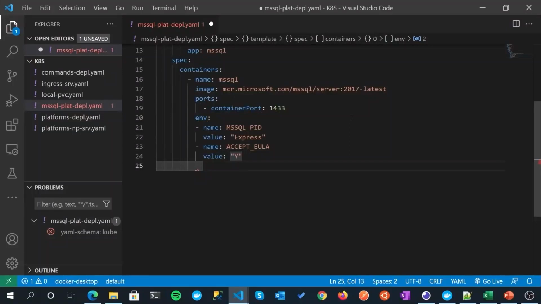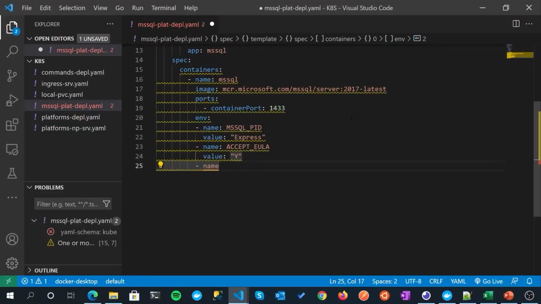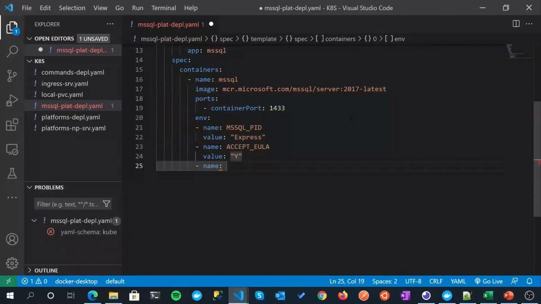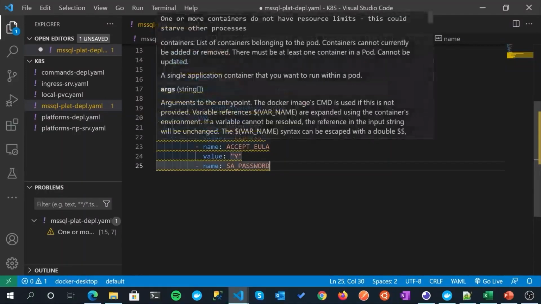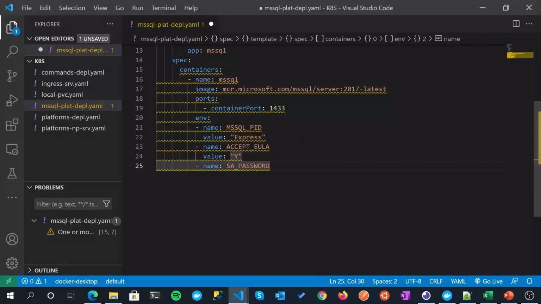And then we're going to specify one more, and this is where our system administrator or SA password comes into play. So the name is SA_PASSWORD. And just as a matter of interest, if you were just running SQL Server in Docker without using Kubernetes, and I've done a few videos on this, you actually have to pass in exactly the same environment variables as part of that. So if you Google SQL Server Docker, you'll see some very similar setup required just to run SQL Server as a container. So again, we're just doing that here, albeit in a Kubernetes deployment.